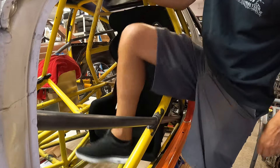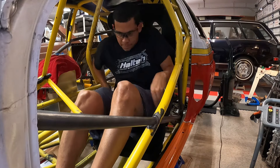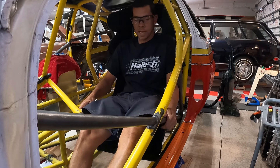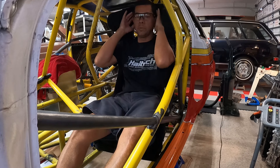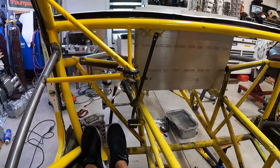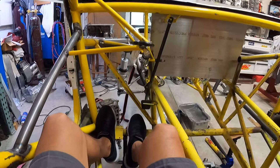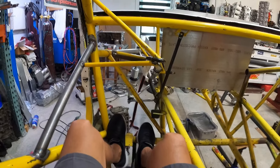All right, let's get in — hopefully I don't kill myself here. Oh man, this thing is comfortable! Nothing better than this seat — I can actually drive it sideways. You've got the helmet support here and you really can't move once you're strapped in. Once I get it positioned the right way, it's going to be perfect. From the driver seat view it fits well — I might give it a little more lean so I can recline back a bit more.